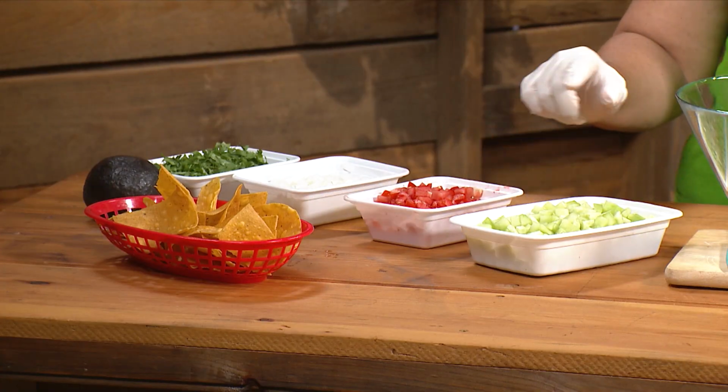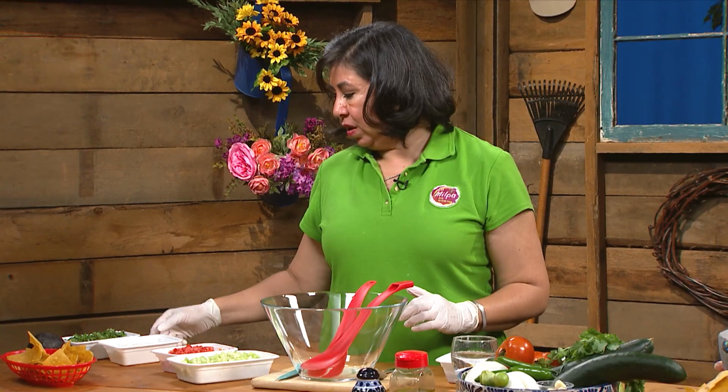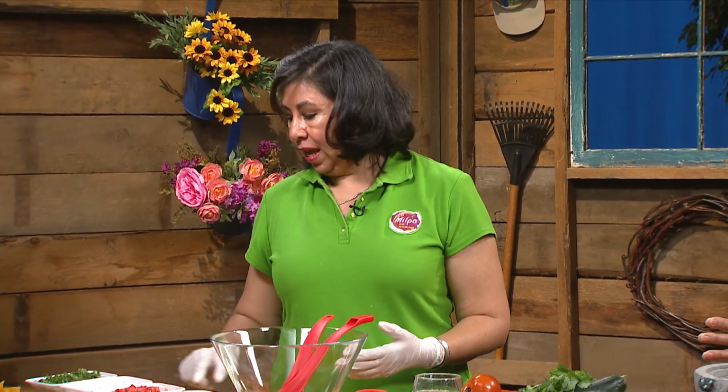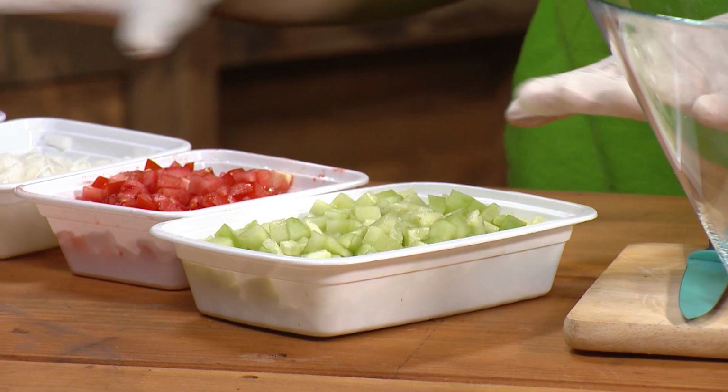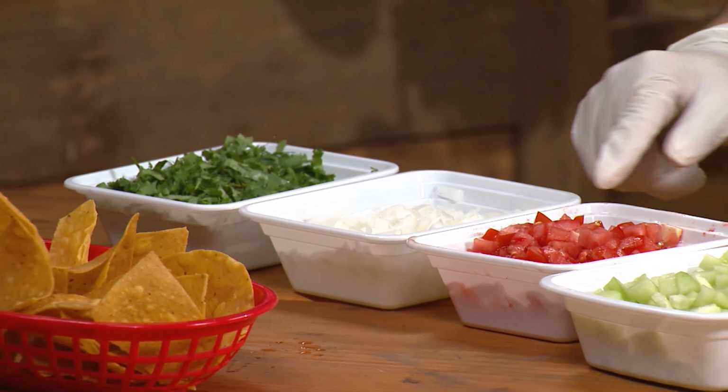So you've got the ingredients here. I have the ingredients, the cucumber diced already, the round tomato, the onions, and the cilantro. It can be mixed. Well, how far in advance can you cut everything up? Like if I was making this to go someplace. Yes, if you put this in the fridge, you are fine to make it even the night before. But it's better if you don't mix it. You mix at the end, because if you mix before, the juice of the tomato will make a mess with everything. Yes, it will soften everything.